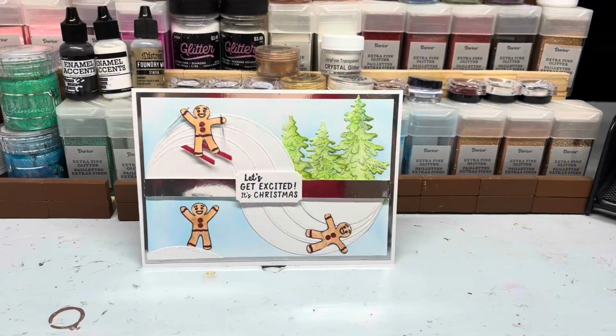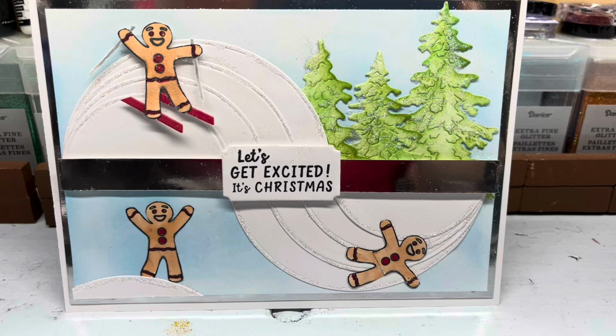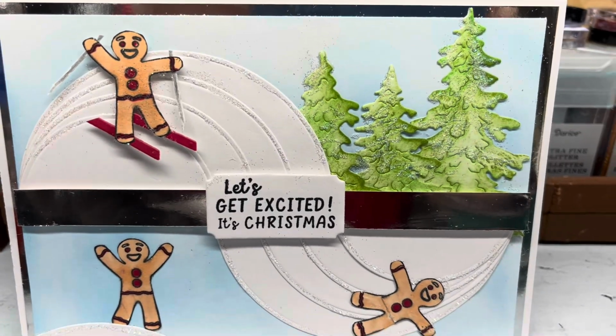All dried and deglittered. I think this would be a perfect Christmas card for a kid or a kid at heart.